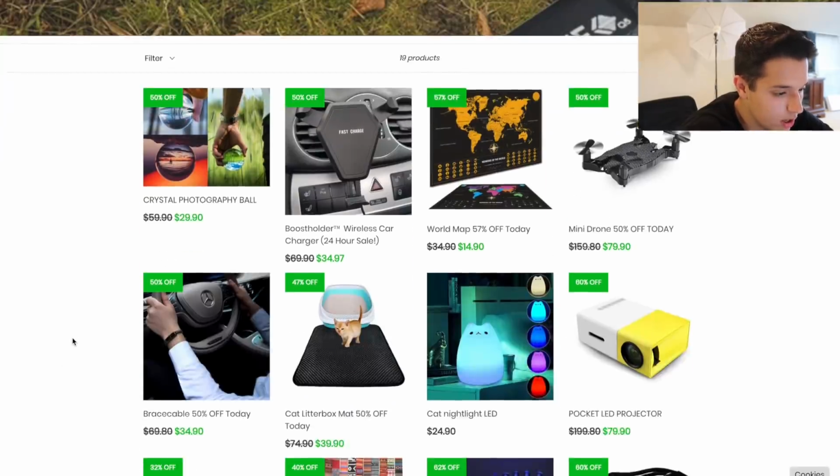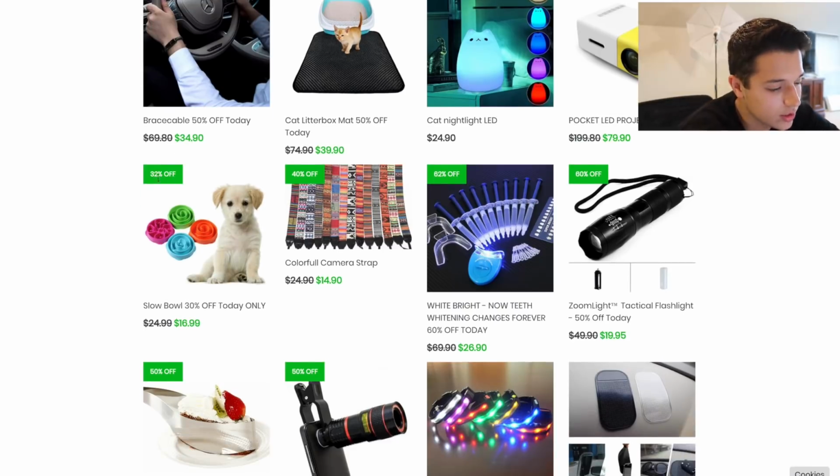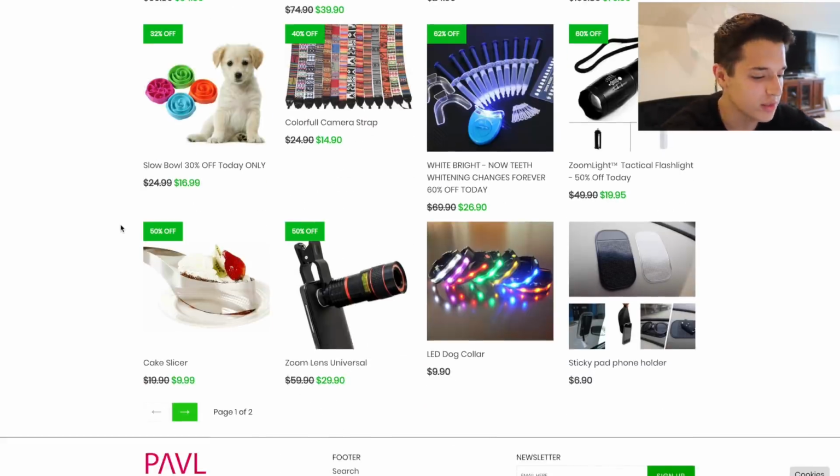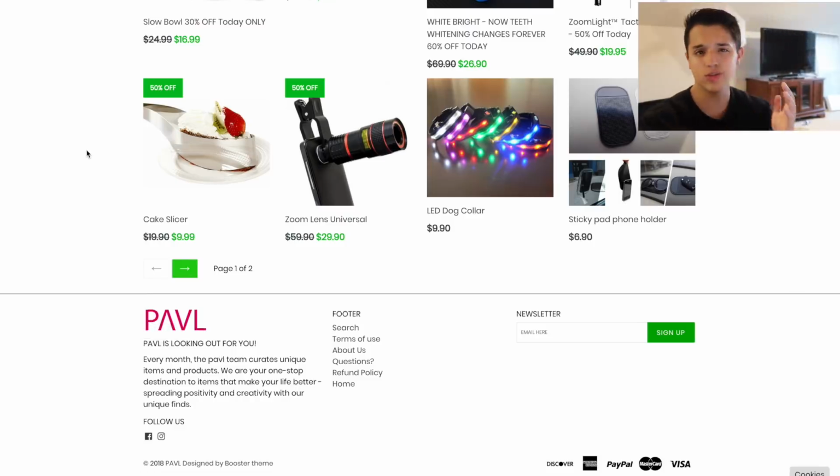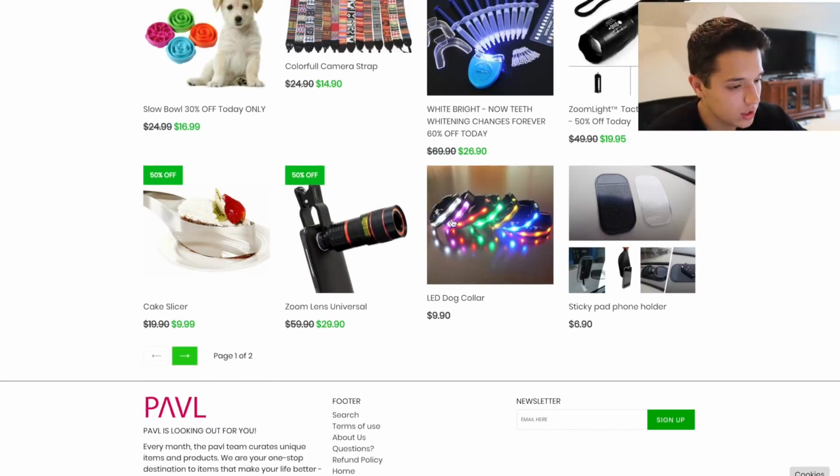Okay, the colors. The green, I don't really like the green. I'll try and go to maybe red or something else that probably looks a little bit different, because you have this pink logo and then this green. The contrast just doesn't really match up. I don't think it looks good. But other than that, I like the way it looks here with these products.